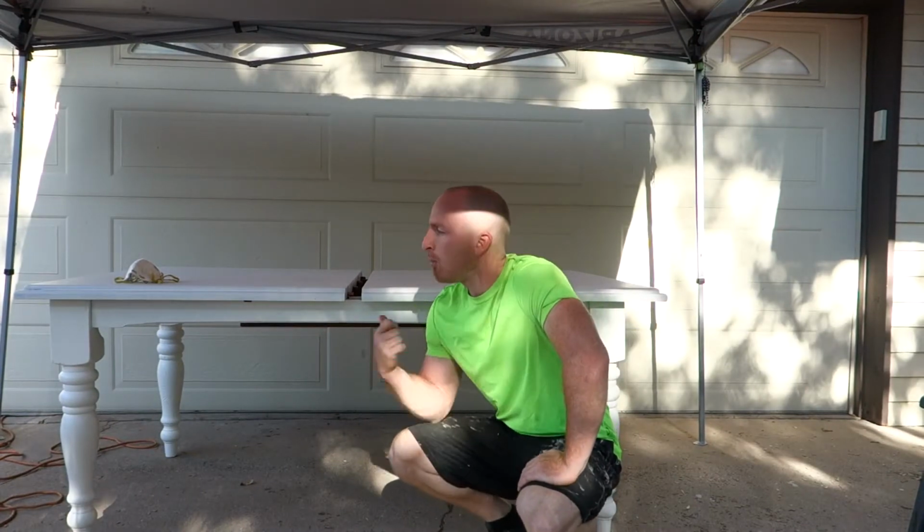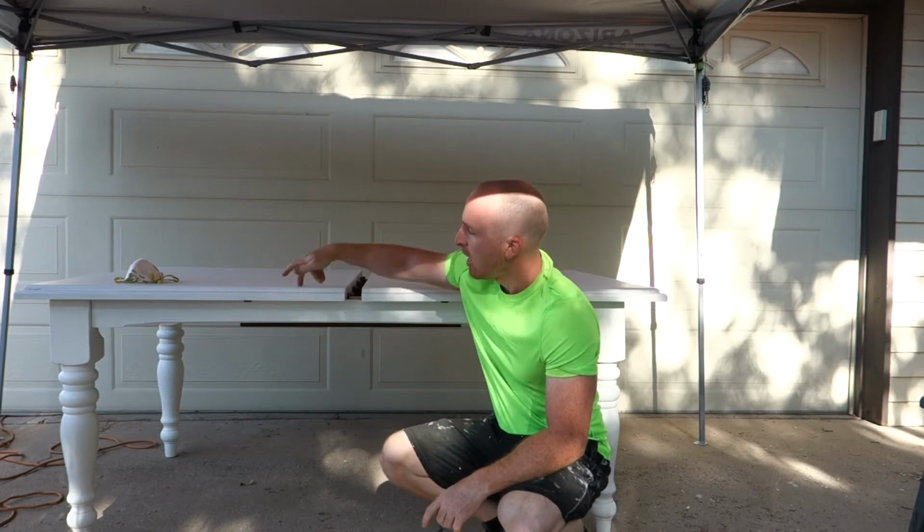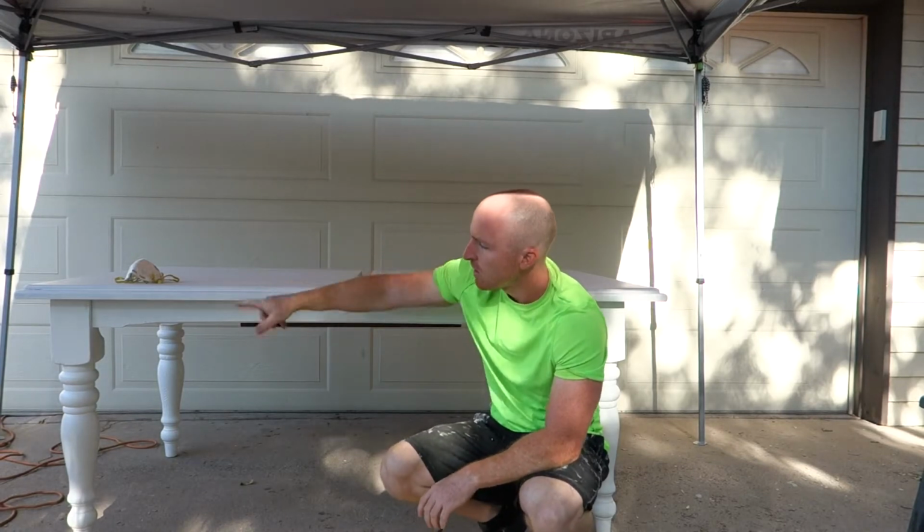Alright, we have the table painted. Now what we're going to do is scuff it up. So we've got our sander, our mask, and 120 grit paper is what we're going to use on this. We're going to sand the top down. The legs are just temporarily put in. We'll pull each leg off, sand them down, and then reattach them. And then eventually we'll get to the point where we'll clean this up, and then we can wax it, and this table will be done. So let's begin sanding.